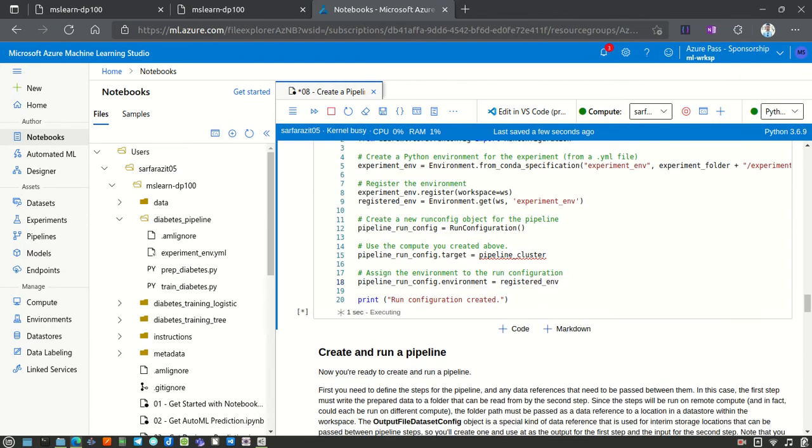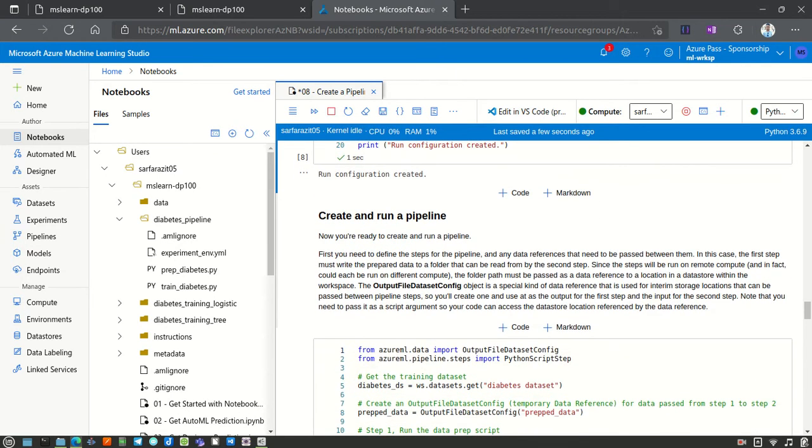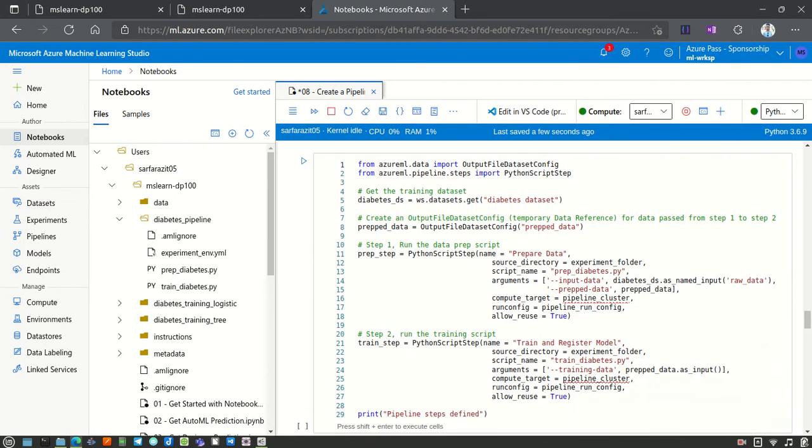So all these steps, let's run it. It will do all these steps, and then once the run configuration is created, now we are going to create and run a pipeline. Okay, so this is where it is covering how to create the pipeline, and then run it. Our data set is already created with this name.